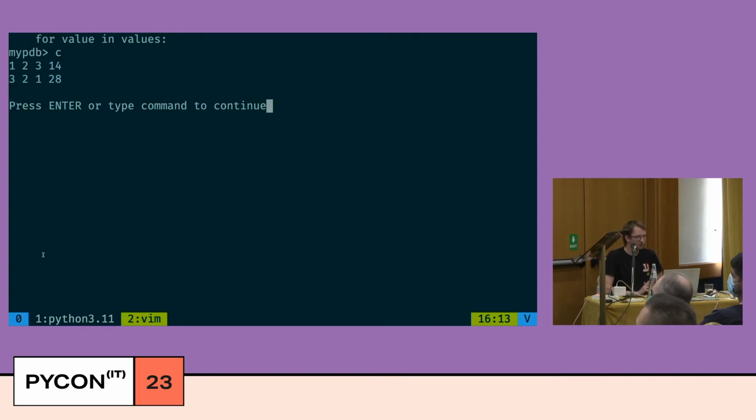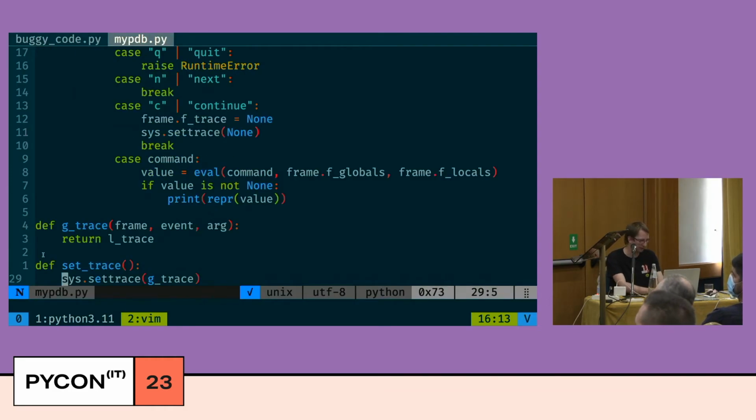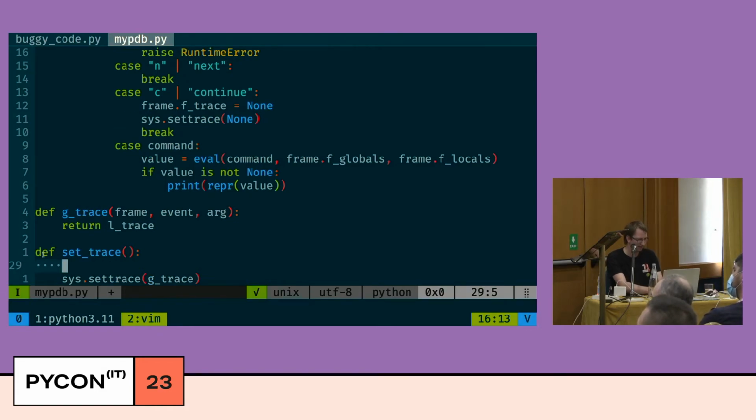One thing that I just noticed is that our debugger at the moment works differently from pdb in that we start tracing only inside of the function, not actually where we put the breakpoint. And if you think about it, that also makes sense because the only time we get to set the local trace function is when the global trace function is called, and that is only called when we enter a new scope. So to fix that, we need to do a kind of ugly hack, or an elegant function call here.